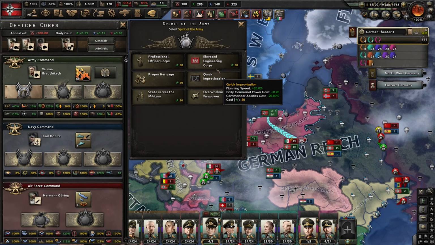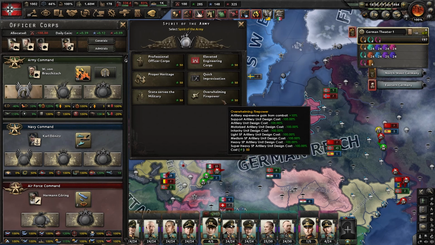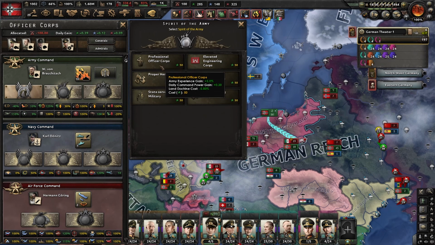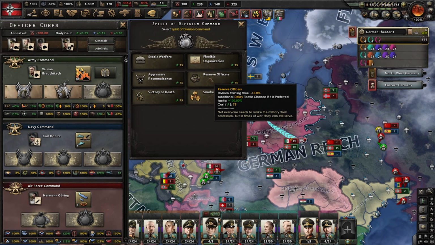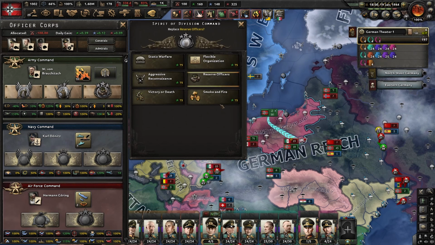Spirit of the Army. I'm not sure which one is best. Professional Army Corps is good for daily command power and army XP gain. Overwhelming firepower, State service to military is good if you need political power. I'm not sure. I think I'll go with Professional Army Corps. I like flexible organization. Division speed is great. I also like smoke and fire. Breakthrough is also great. But I think I'm gonna take reserve officers first because I need more troops. I already have a large army, but Italy is so incompetent. I'm gonna need troops to help them out. And once I have those troops, I can still switch this out for something better.